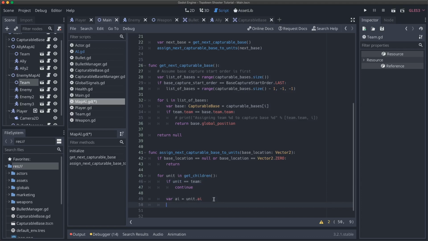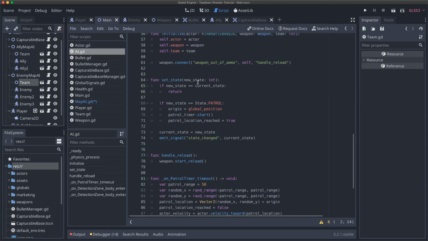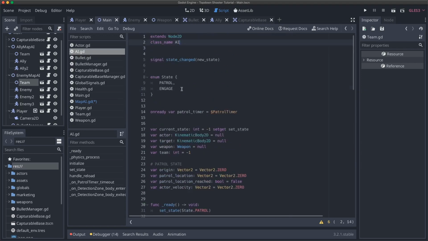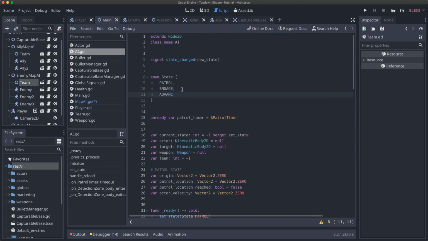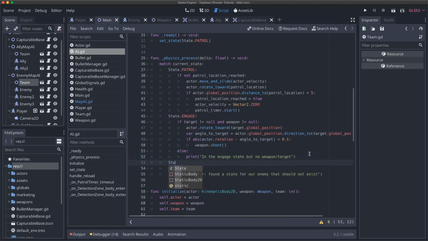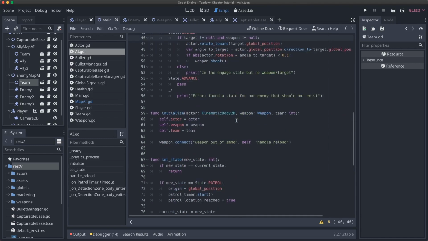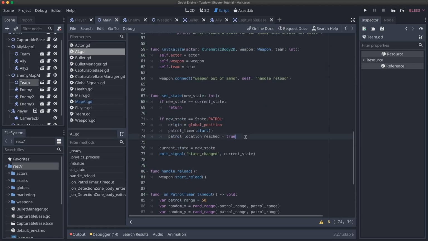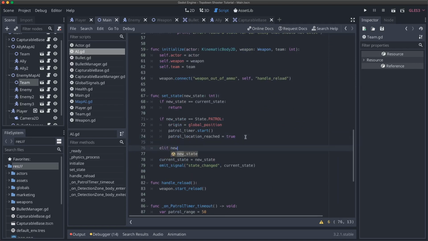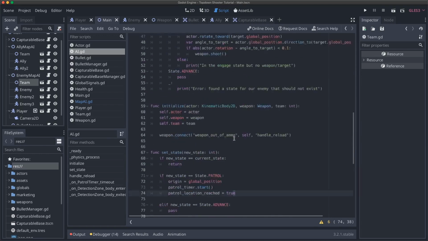And then in our AI, we have a couple functions we want to call. So we have the set state function, so we can pass in our engage state. Or not engage, sorry, our advanced state. So I'm going to add that now. So now we have an advanced state. And let's just add some of the plumbing for that here. So state.advance, and we'll just do a pass for now. Perfect. And then we're also going to need some stuff here. So I'll say elif new state equals state.advance. We'll just do pass. Okay, so we have that.